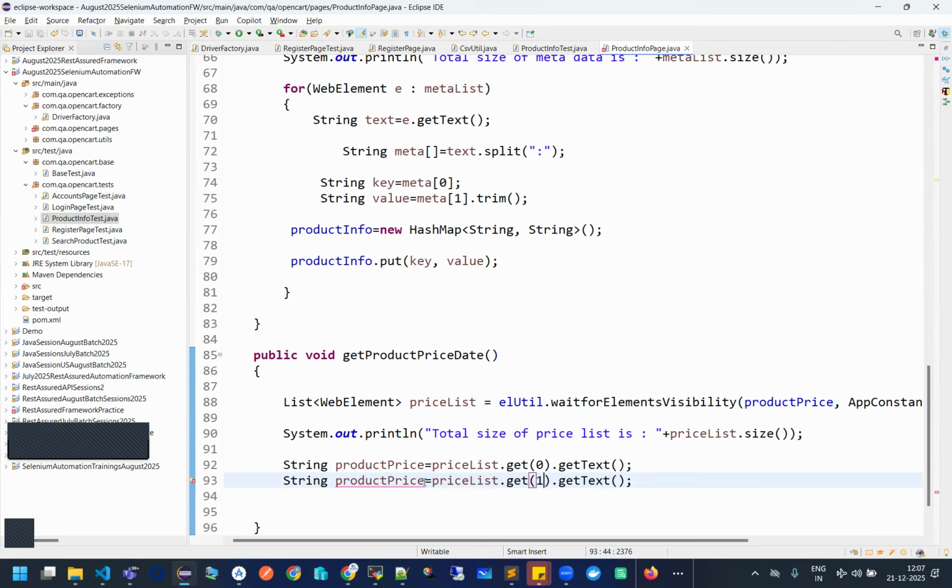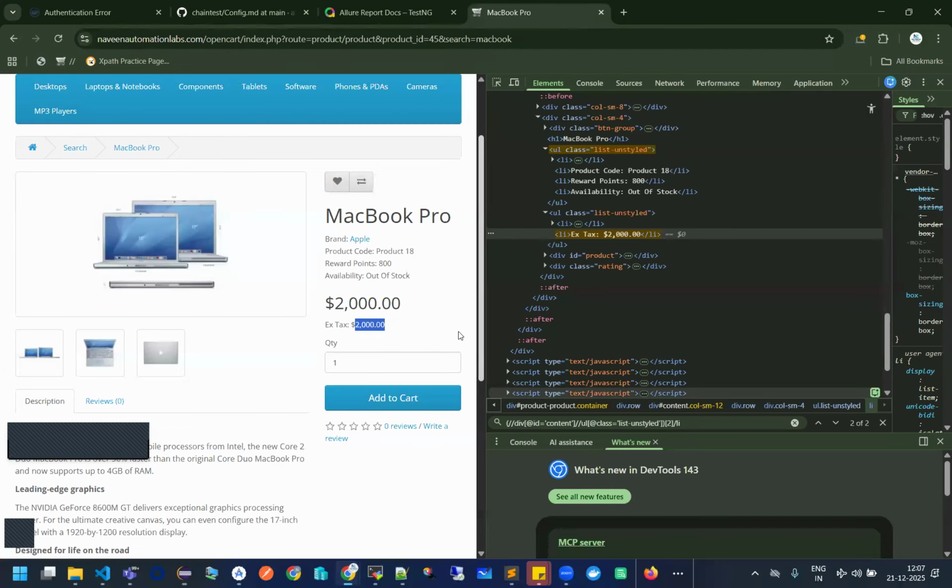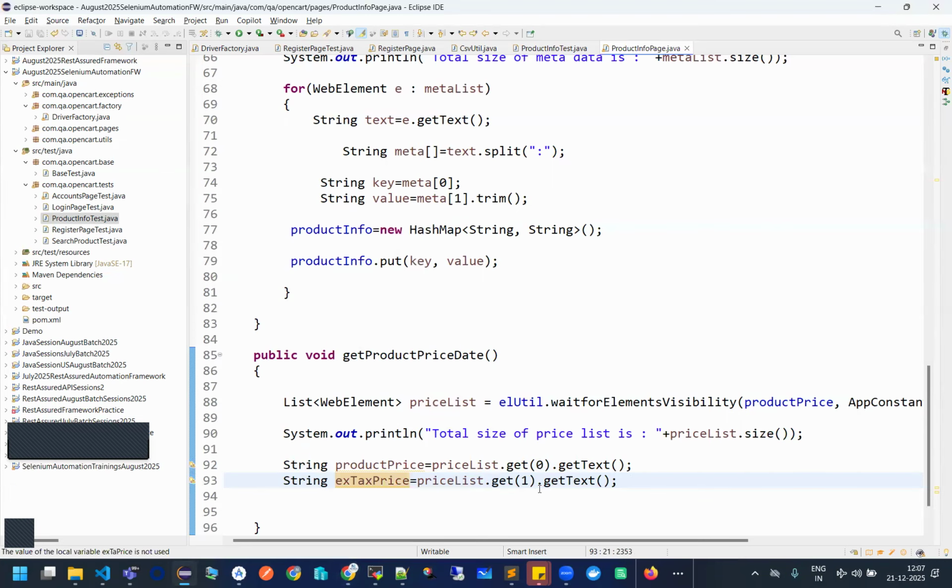And I am storing it inside excluding product price. It is without text. Excluding text. Perfect. But this is going to give me the entire everything. So I am saying, first of all, as soon as you're fetching the text, you do a split.